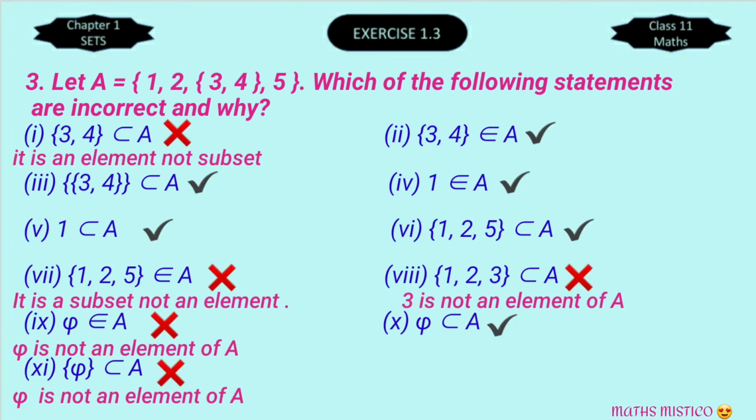First one is incorrect because the elements 3 and 4 do not belong to A. But then why is 2 correct? Confused? Because the set {3, 4} is an element of A, and so the third statement is also correct. Fifth is incorrect as 1 is not a set and the symbol of subset is used here. Apart from these, 8th, 9th and 11th parts are also incorrect. I hope you all know the reasons.